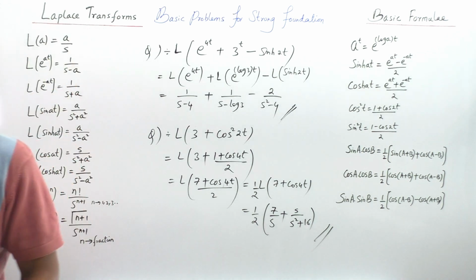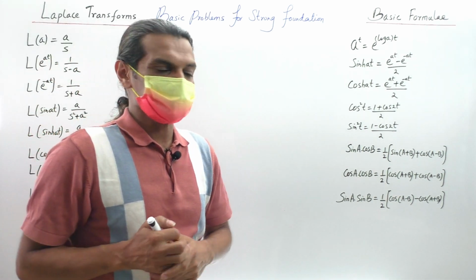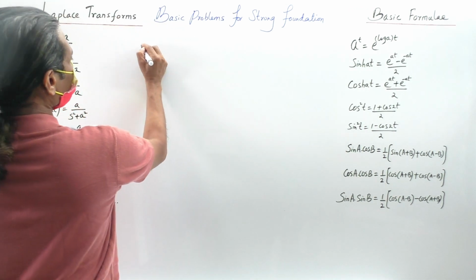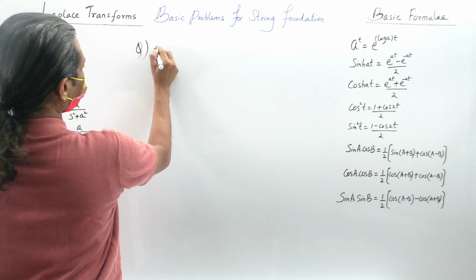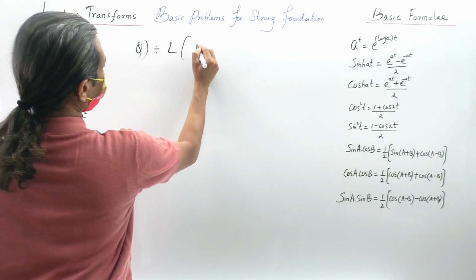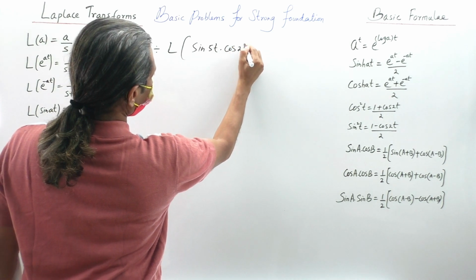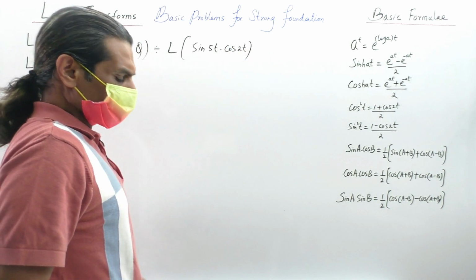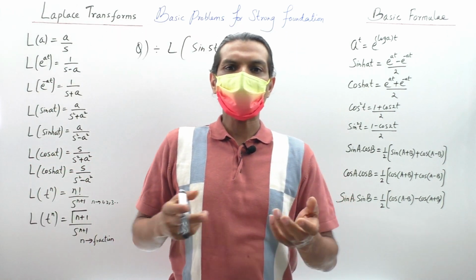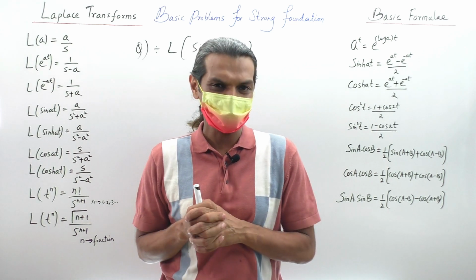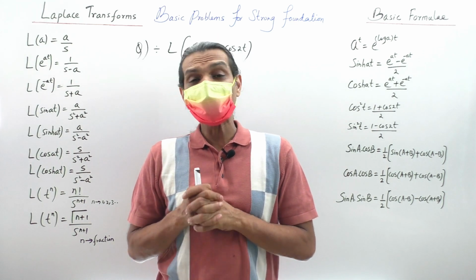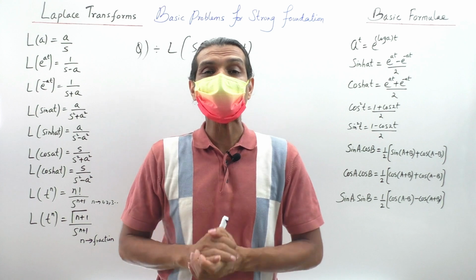Okay. So let's solve some more random questions here. Let me say find the Laplace of sin of pi t into cos of 2t. Okay. See, many people I've seen while correcting the papers, they make mistakes. That is because they lack in the basics.